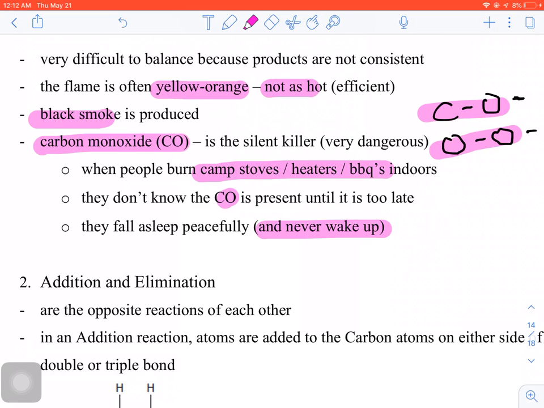silent killers there. So by law in Ontario, we all have to have carbon monoxide detectors in our homes. Now, I'm sure that as I'm saying this, not every one of you has a carbon monoxide detector. It's not a smoke detector, right? It's a carbon monoxide detector. I have both in my front hallway. I have a smoke detector in my kitchen and a carbon monoxide detector in my kitchen.